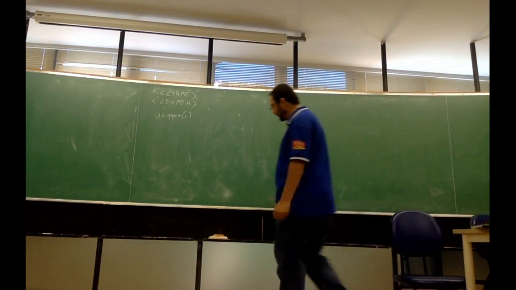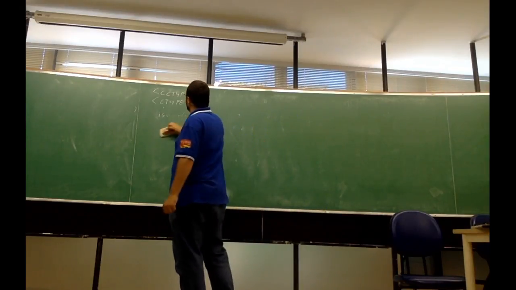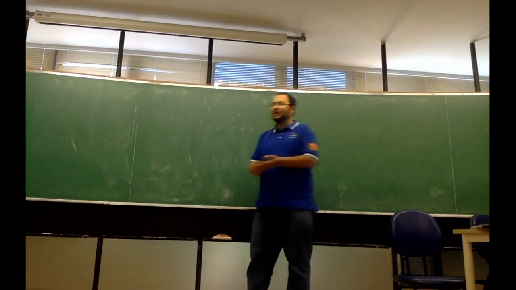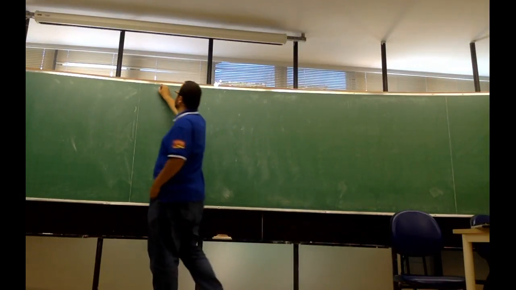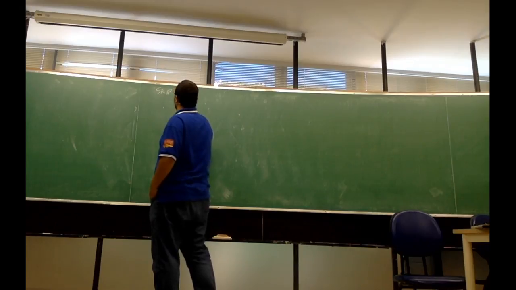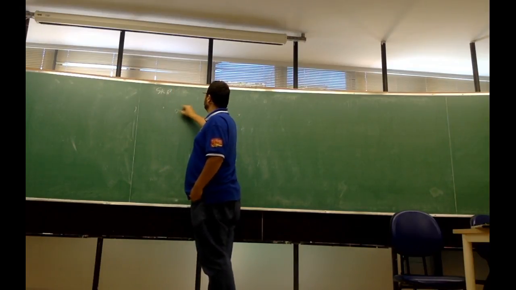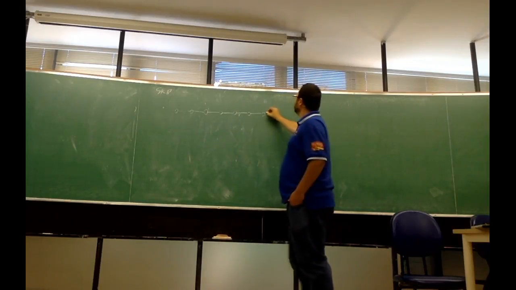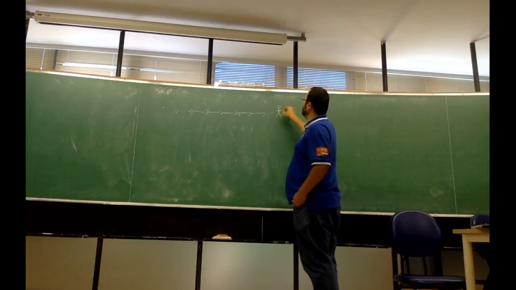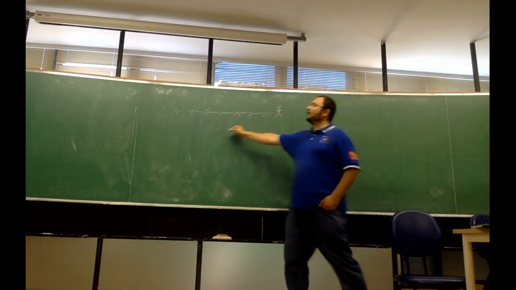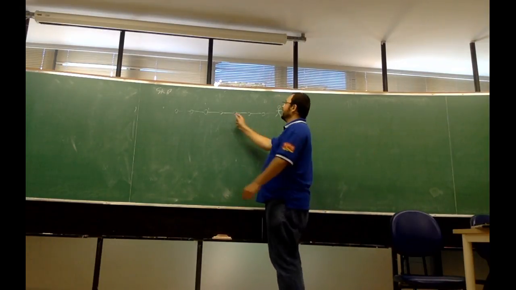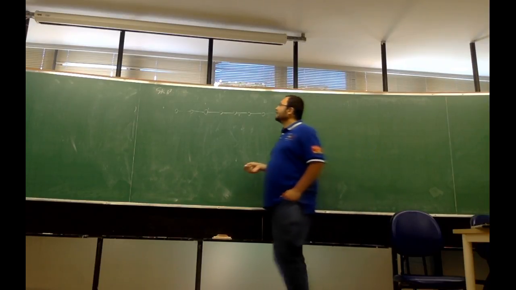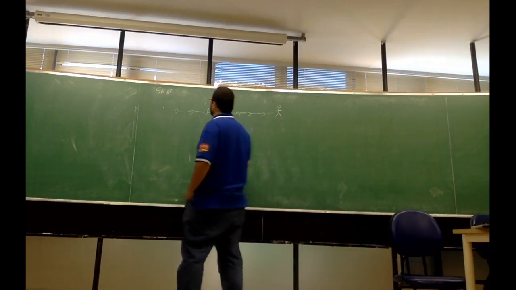Okay, so let's move on to easy problems with an algorithmic part. The next one is the problem about skipping the queue. So we have a bunch of people standing in line, and here at the end is our hero who wants to make his way all the way to the front. But the other people will only swap with him if he pays them enough. So each person has their own price.